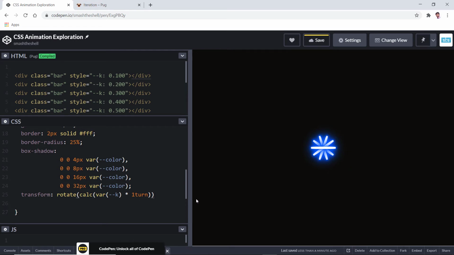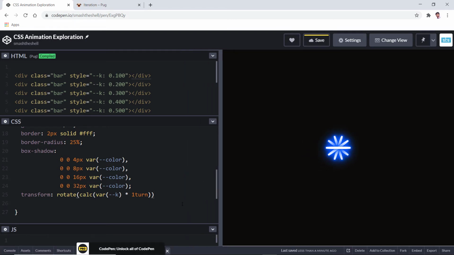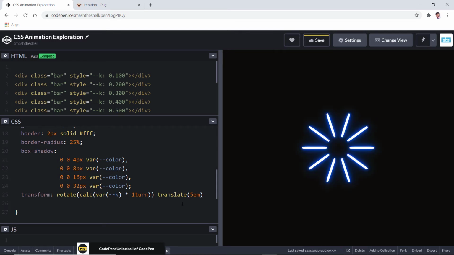So my friends, now let's go ahead and apply some spacing in between these bars, so to make them look kind of circular. So I can use another very useful property called translate. So I can say translate, and I want to translate it by, let's say, 5 ems. Yeah, that is nice point, right?